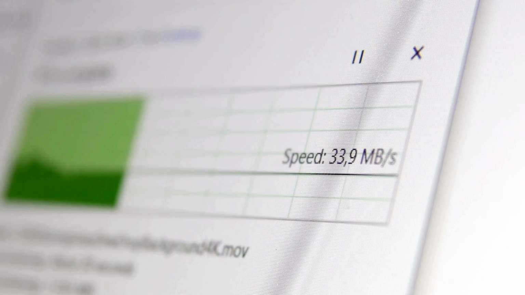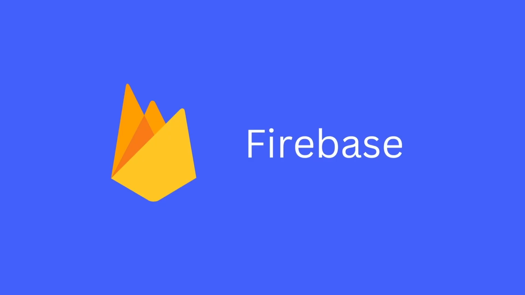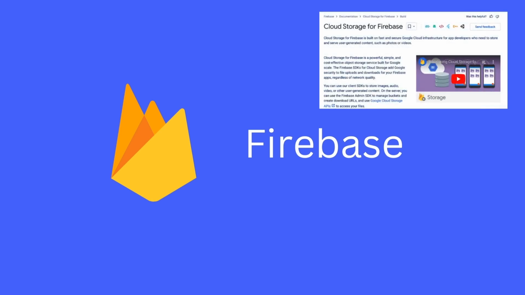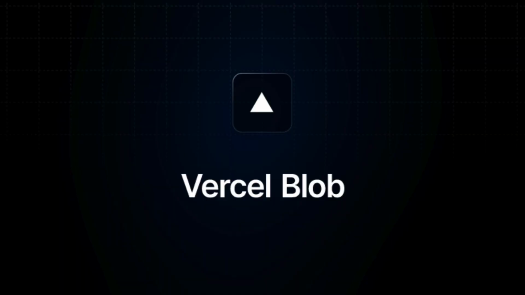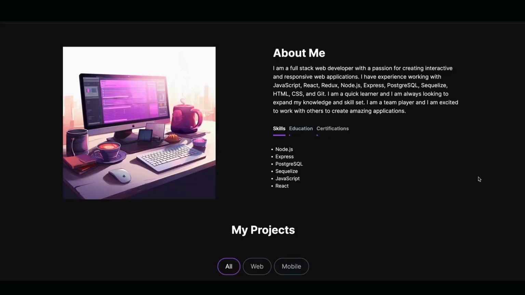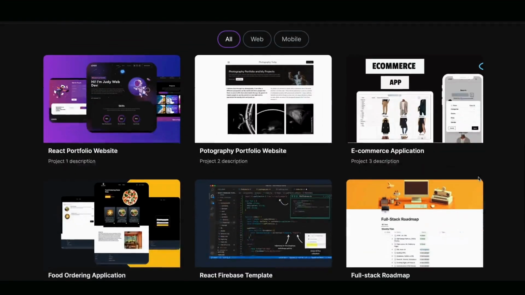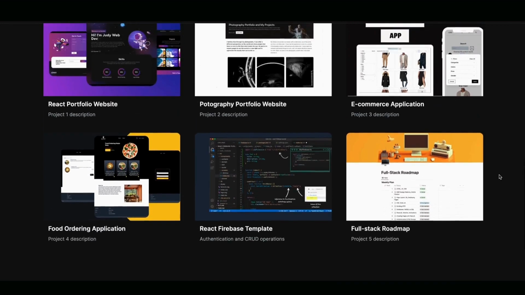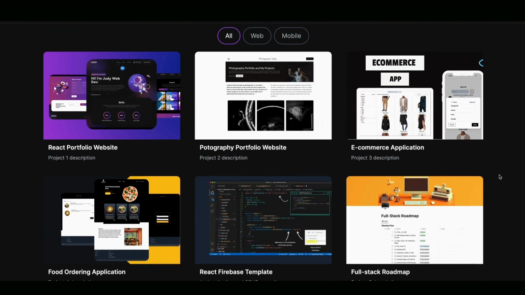The standard is S3, but depending on what you use as a backend, in case it's Firebase, then it makes sense for you to use the storage bucket provided by Firebase. And while we're on the topic of storage buckets, Vercel has developed some of the functionalities that I mentioned very recently, for example, Vercel Blob, but I haven't personally used them yet, so I won't be able to provide an opinion. But I have shared full stack tutorials where I built full stack apps and integrated all parts of the applications that I mentioned using the tech stack I have used working in the industry.